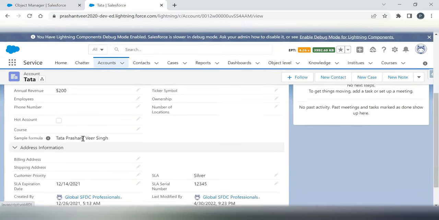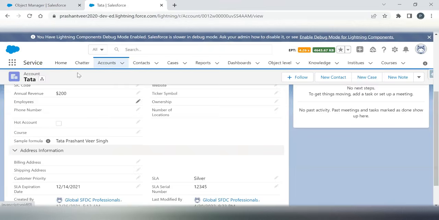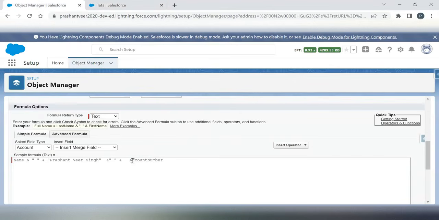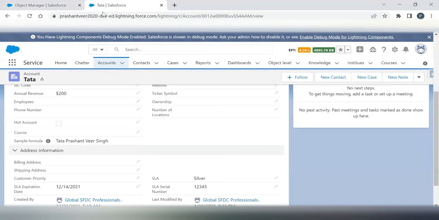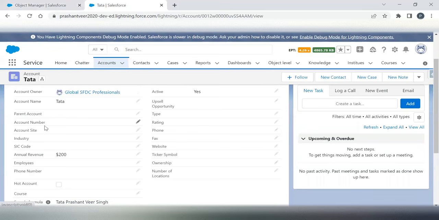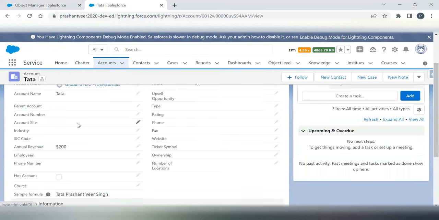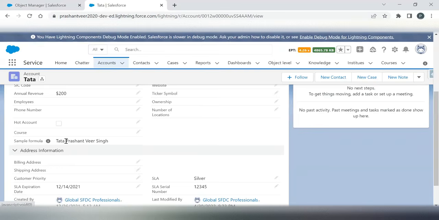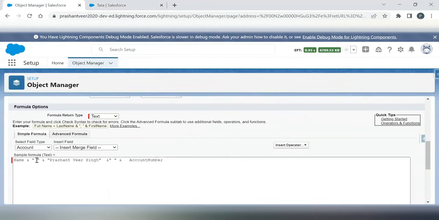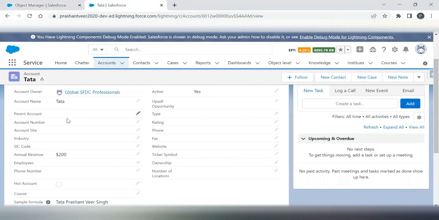In the account number, it is just blank, but a space I have added. So you can see the space here. Now let me put the account number here.